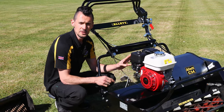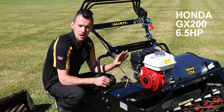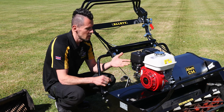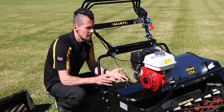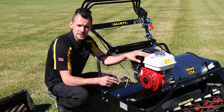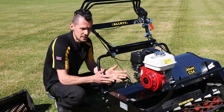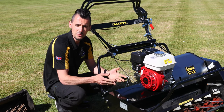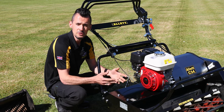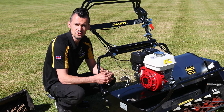The Alec C34 uses a Honda GX200, which is a six and a half horsepower engine. Our customers really love the Hondas used on our professional sports range mowers because they are very reliable, easy to service, and parts are readily available. It has a three litre fuel tank running on unleaded petrol. With this machine it's a fixed clip rate as well, so even if the engine is on full revs or on tick over, you still get the exact same clip rate from the cylinder or the cultivation cartridges.